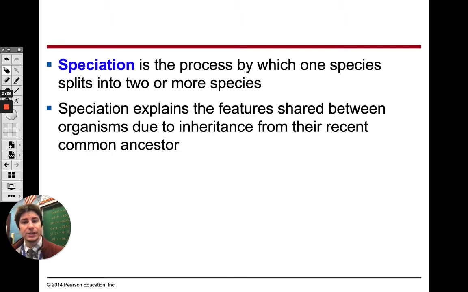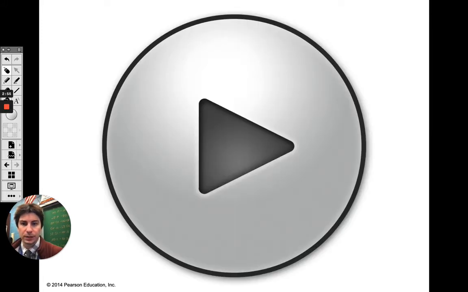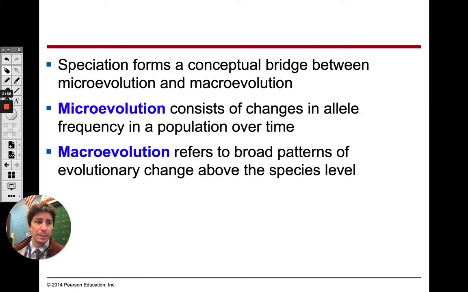Now, when speciation occurs, they have a common ancestor, and that common ancestor is going to go extinct for the new species to come about. And again, guys, it's not going to be one species morphing into another species. It's going to be one species morphing into two or more species. So we already talked about microevolution and macroevolution. With macroevolution, we are getting new species out of it. We are getting a whole new group in an evolutionary tree. With microevolution, we have a population, we have a species, and we are just editing them. We're changing the alleles, and then we are letting natural selection act on those.